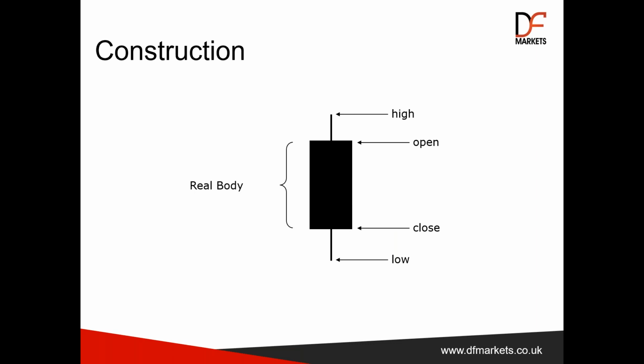Terminology wise, that bit in the middle, whatever the color of it, is called the real body of the candlestick, and the difference between the top of the real body and the high of the day is called the upper shadow, and the difference between the bottom of the real body and the low of the day is called the lower shadow. People sometimes call these wicks because we're talking about candlesticks, but the ancient Japanese terminology is shadows. As we go through the talk today, I will be talking about small real bodies, large real bodies, long upper shadows, long lower shadows actually in the case of the hammer. So it's important to get that terminology straight in your mind.